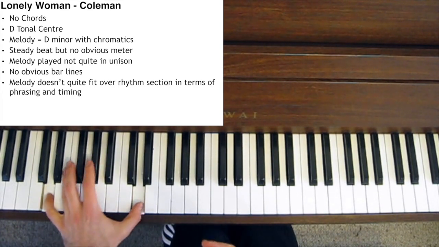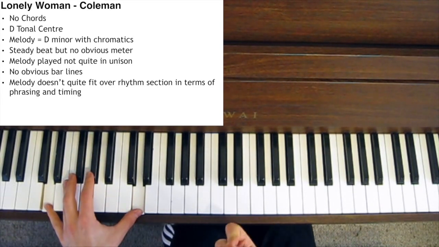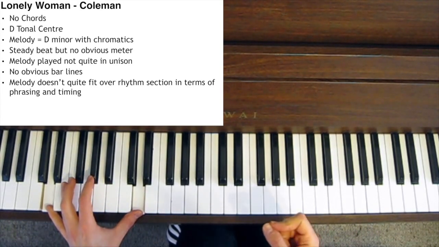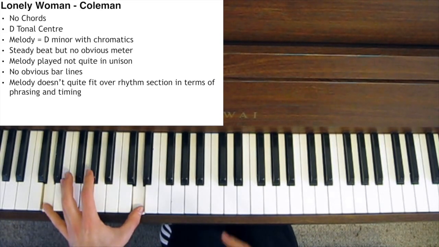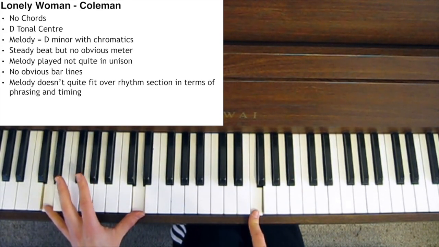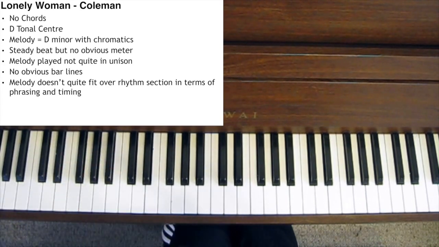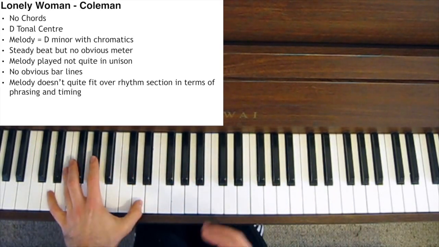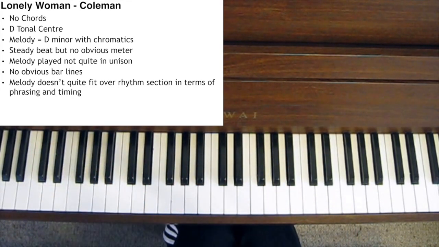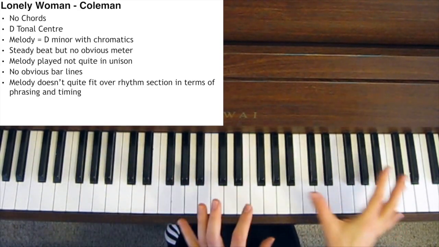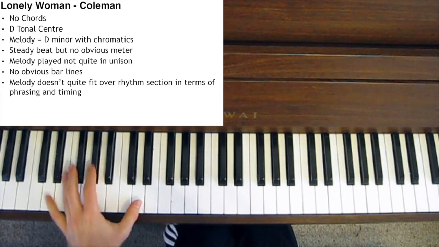Now that D pedal point is just a tonal center. Because there's no third or seventh, we don't know if it's a major or a minor chord, and that's really up to the melody. If the melody plays an F sharp, it sounds like D major. If it plays an F natural, it sounds like D minor. So the left hand isn't really playing a chord. It's left open the possibility for the melody to imply some kind of chord over that D pedal point. And you can't really tell where the bar lines are. The melody just kind of floats ambiguously around that constant rhythm.